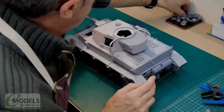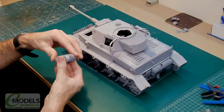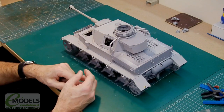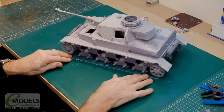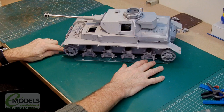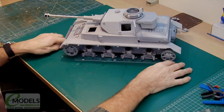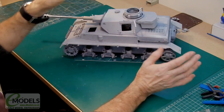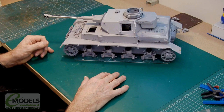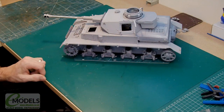otherwise they won't go through the little gap just underneath. That goes on there, and there's the bits for the commander's cupola to go into there, and we'll go ahead now and look at building these parts up. So that's that bit done. That's the turret on the tank. Fantastic, it's looking good. We can start and work along the outside now, and we're just about done. Anyway, let's go and have a look at these bits and we'll see you in a minute. Okay, bye now.